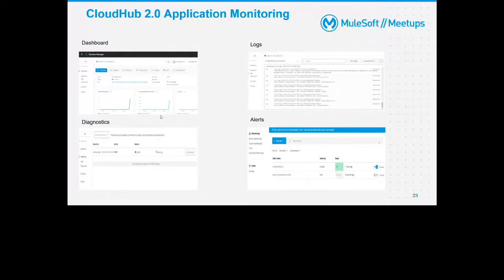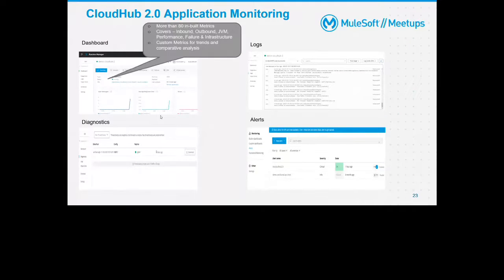I'm not going to discuss this much, because these are some of the options available for CloudHub 2.0 application monitoring. One is the runtime dashboard, as in CloudHub 1.0 and CloudHub 2.0. This dashboard has inbuilt metrics, and if you are a Titanium license holder, you will get additional features also. Then you can build your custom dashboard for comparisons, like what is the average response time, what is the average error, that kind of thing.